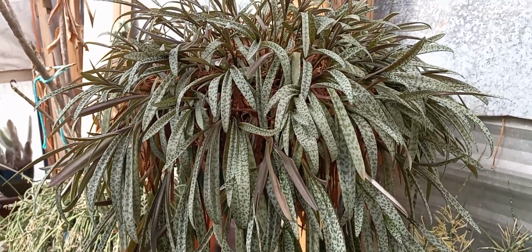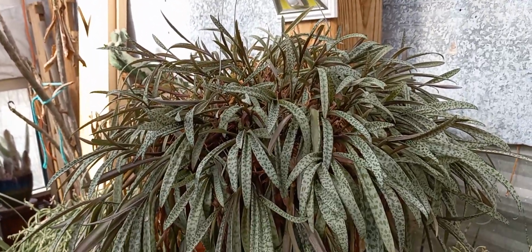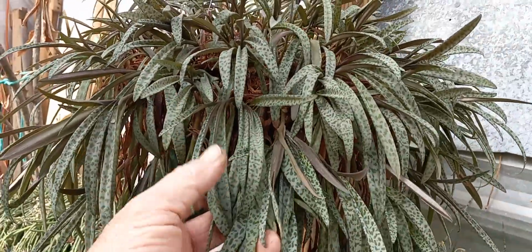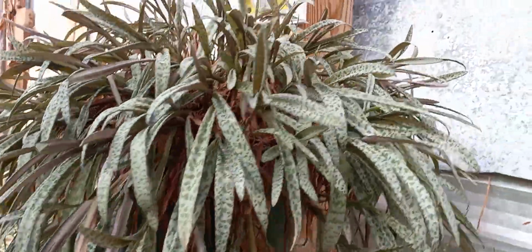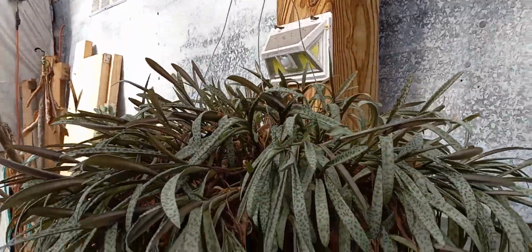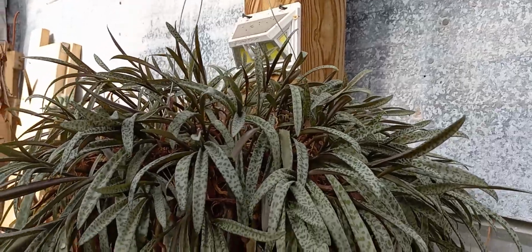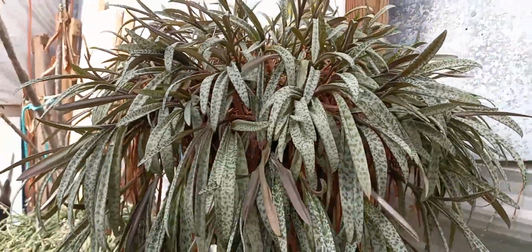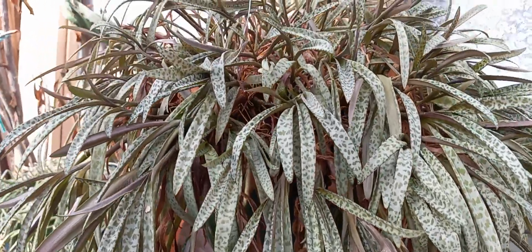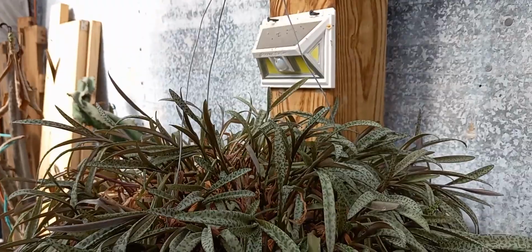This is a Ledbouria socialis, also known as Scilla violacea. I've had this plant for probably 40 years now. Got it as a little bulb cutting from a friend of mine's yard. We were picking up avocados over there one day when I was in California. And this was growing out in the flower beds, actually. This is also known as Scilla violacea.